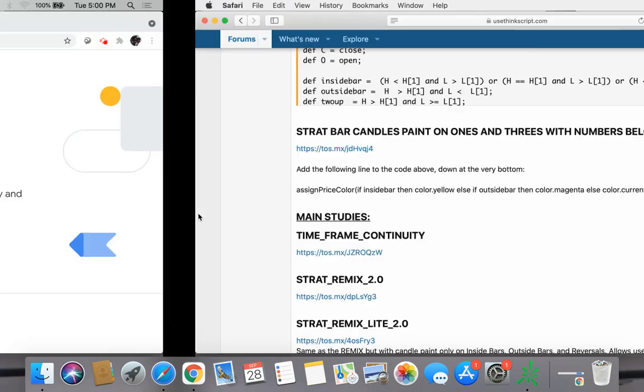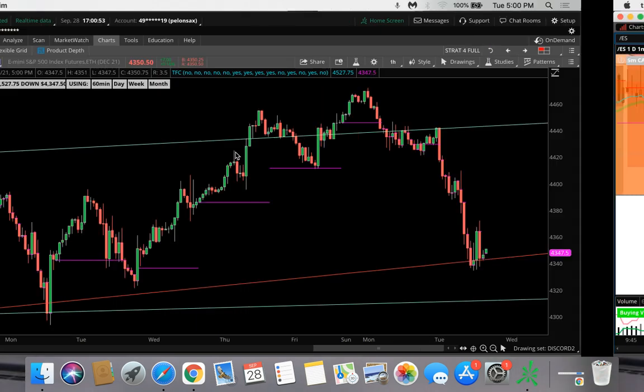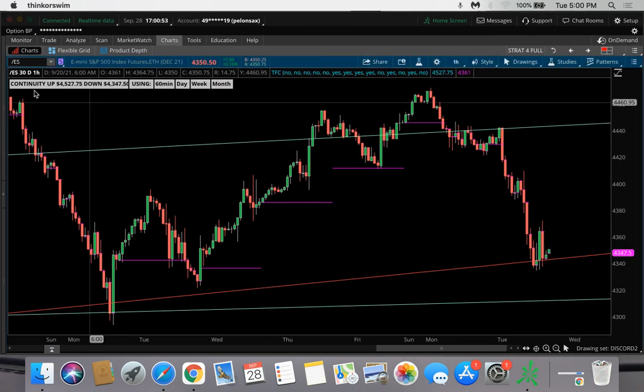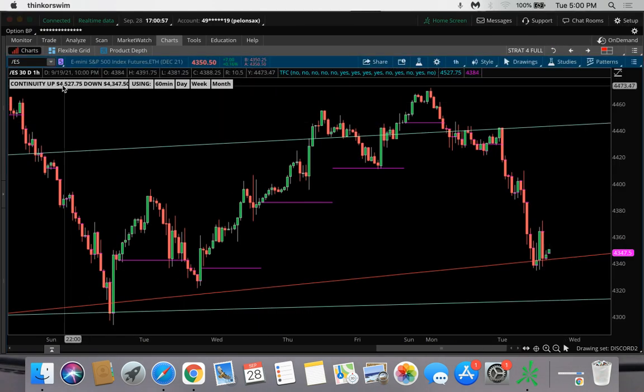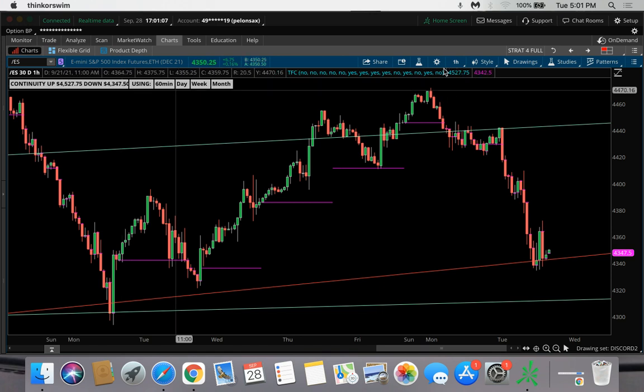So you click on that, and you're going to get this study here that looks like this. If yours does not have a number there and there, yours is not working. And it's not that it's not working because there's something wrong with the study. It's just that you didn't set it up right. So you actually have to set up the study for each chart that you use, taking the time frames that you are putting on the chart into account. Okay, let me explain what I mean by that.